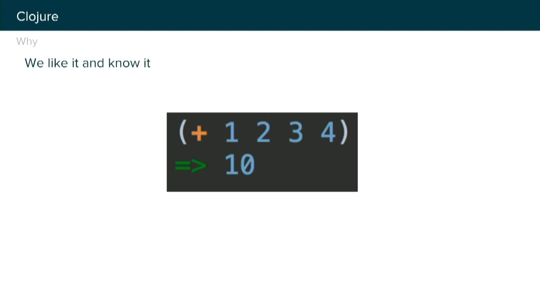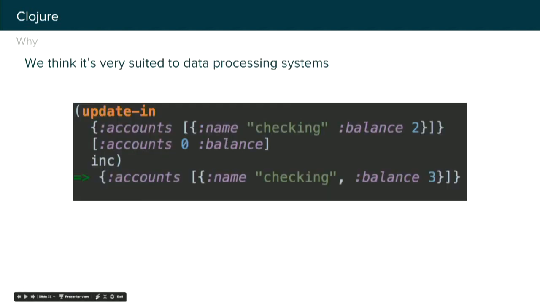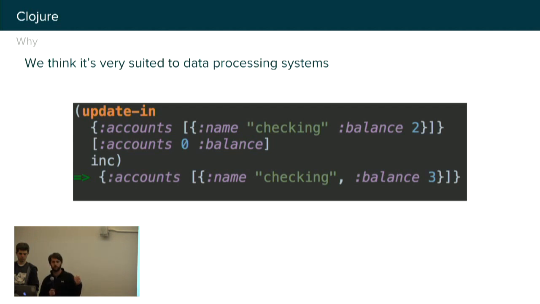We chose Clojure because, as a team, we already knew it, it was what we were using, and we liked it. I've personally been using it at Zendesk for 3 years, so that shouldn't be the only consideration when you choose a language for a project, but honestly, it's a pretty big one. One of the main selling points of Clojure is its focus on a small set of immutable data structures with a large set of functions to operate on them. We think this makes Clojure a good fit for ETL, where manipulating data in a generic way is kind of the whole point. I don't want my ETL system to fall over, or need to add a field to a class, if someone adds a field to the database and it appears in a Maxwell record, because that happens every day. So we think that helps with data processing systems.